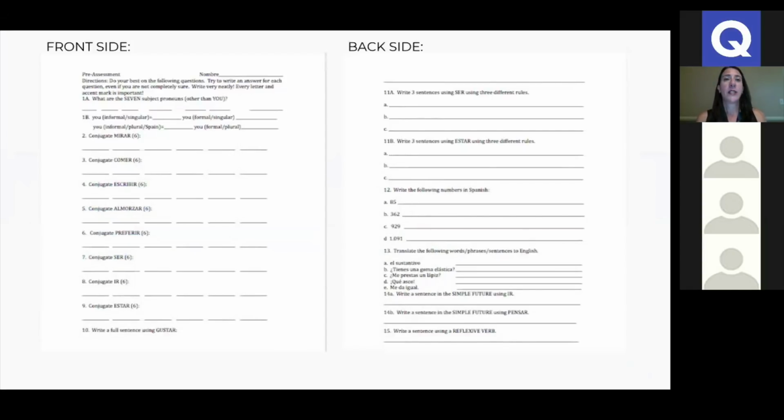I created this Quizlet challenge in order to have my 8th grade students practice the grammar topics and the vocabulary from 7th grade. I only want them to review what they are not remembering well enough to get off to a strong start in 8th grade. So the first step is for them to complete the pre-assessment quiz. On the quiz, there are 15 topics. Each question deals with one of the 15 grammar or vocabulary topics that they need to know going into 8th grade Spanish. They take the quiz without any preparation at all, just to see what they know and remember.